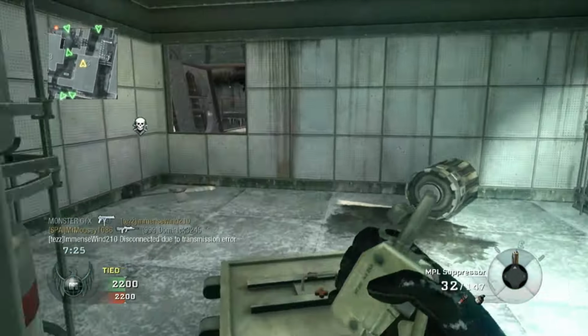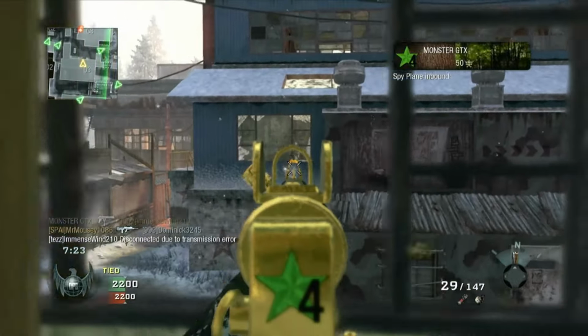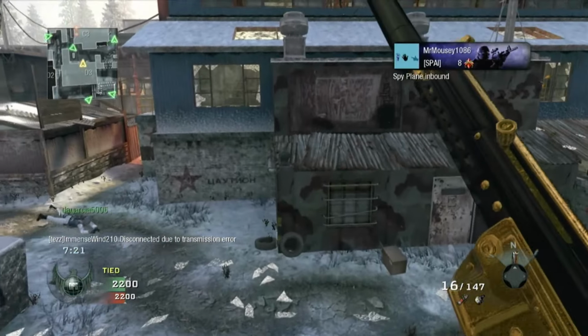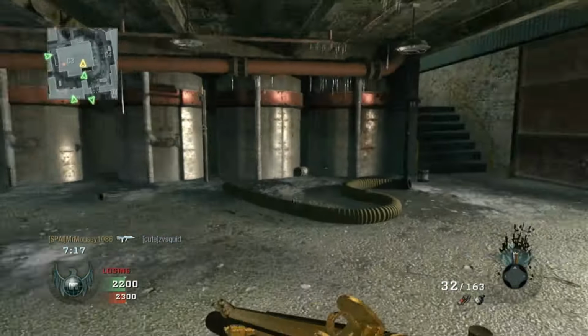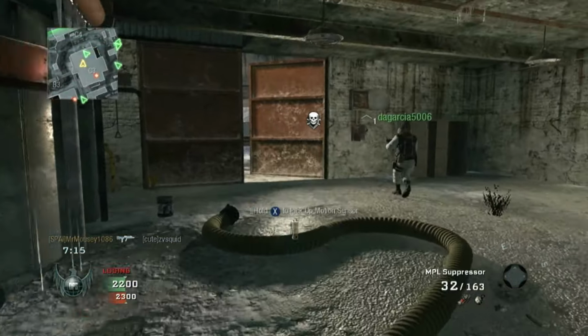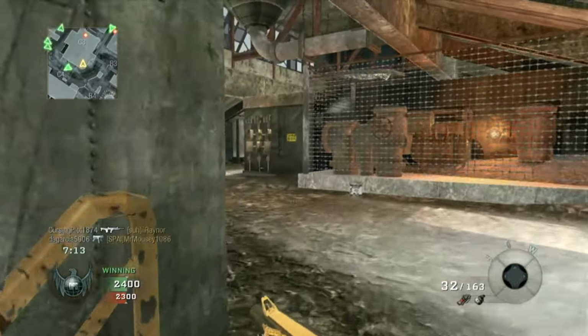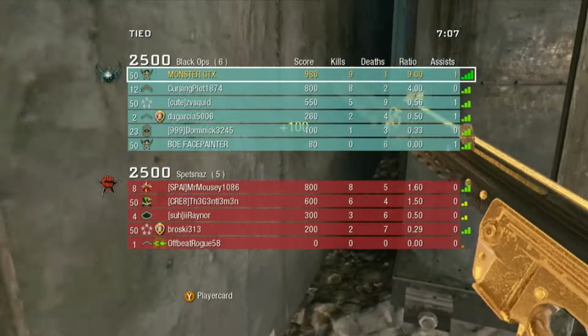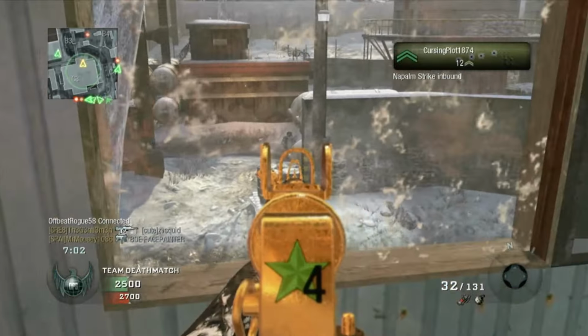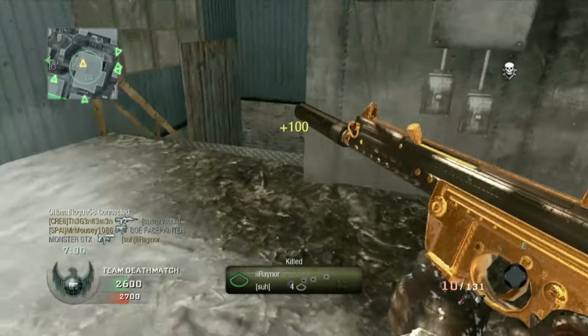Let's go. Alright, I'm gonna call in this UAV. Let's wait for the best, dude. The fact that I am the host, I've always been saying that being the host in Black Ops, at any Call of Duty, I guess at any online game, is actually a massive advantage. Especially when your connection is terrible. Super duper hilarious. Let's go, let's go.